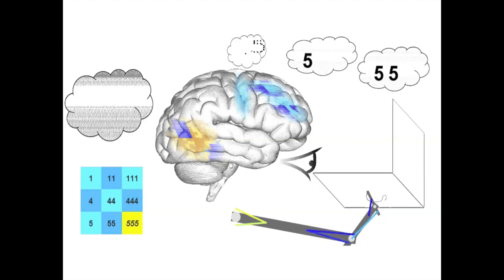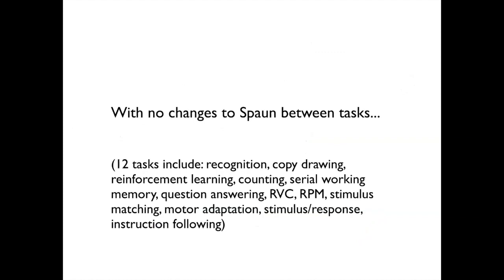This is really why we think it's exciting — you can not only look at the high-level behavior but dive down and see what individual neurons are doing. Critically, Spaun is not being changed between tasks. All we do is show it a letter and a number saying 'do task four' or 'do task five,' then show different inputs depending on whether the task is copy-drawing, counting, or what have you. The basal ganglia model is really focused on how you route information in different ways to make the same model flexible — that's what makes Spaun special and a bit different from what you typically see in AI today.